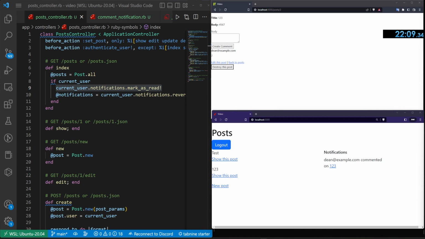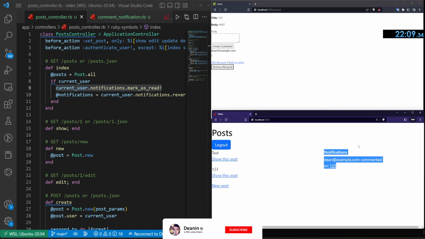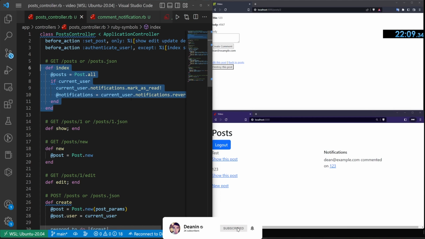Okay, so small bugs aside, that is real-time notifications implemented from scratch using the Noticed gem and Turbo in about 22 minutes. Yeah, it's a lot. There's definitely a lot of steps you need to know here if you want this to work, because you kind of take for granted the fact that you have to know how to implement the posts and the comments to even get to the point where you can throw notifications in here. And I was kind of jumping all over the place.